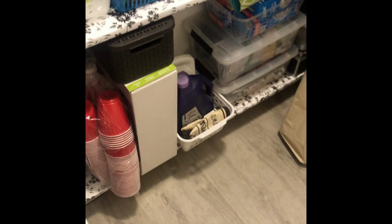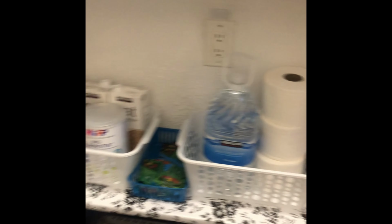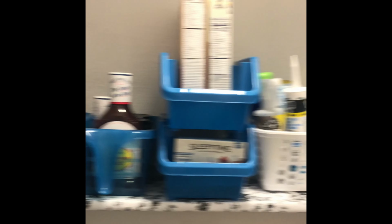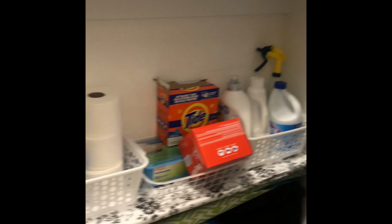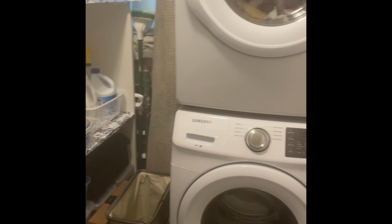So guys, this is the final result. Here comes the bottom, and then we have the second shelf, and then we have the top shelf, and then the last shelf. And I pretty much organized everything. And as you can see, the contact paper looks so awesome. And that's it. So this is the pantry.